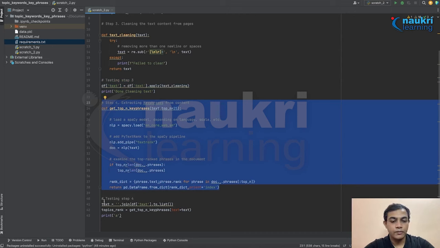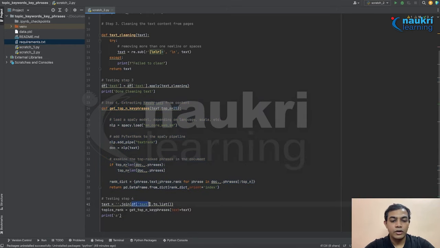To concatenate the entire text, we will use the entire column, convert it to a list, and finally join it with the string method join using an empty delimiter. Then we are going to pass this entire text to this function, which will give me the top 25 key phrases, or we can also pass this parameter if you want fewer or more.